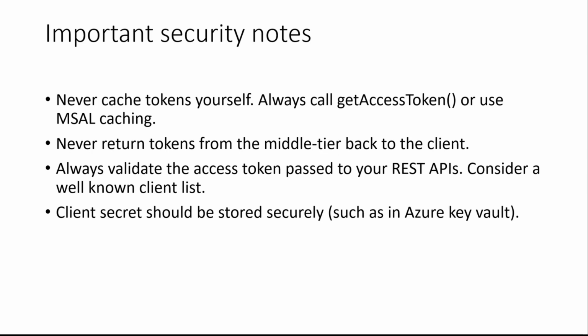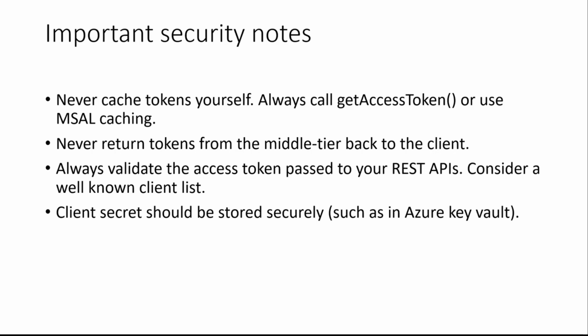So what you do is you always call get access token. Office caches this for you. So anytime you need it, just call get access token. You don't need to try to create your own caching mechanism. And if you're using the on behalf of flow, MSAL does the same thing. When you call that on behalf of flow, if the token was already acquired, MSAL has cached it for you.